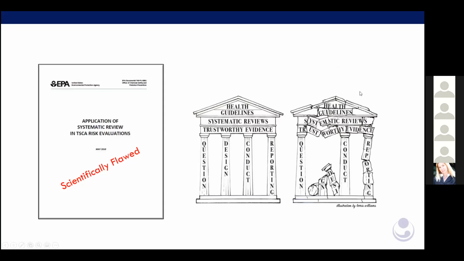So what does that mean? Again, if we think about this, and I'm sure many of you are familiar, you may have even seen this picture before, if we're not capturing all of the key evidence and then using the appropriate methods to evaluate the evidence, the systematic reviews that are underpinning these public health guidelines or these risk assessments essentially crumble. And so the conclusions of these first 10 risk evaluations have been significantly impacted, and they are certainly scientifically flawed, based on the fact that this method had these very concerning flaws within the method and how it was also implemented. US EPA is currently going back to open up 7 of the 10 risk evaluations. I'm going to talk a little bit about what they're doing with their systematic review method moving forward in a moment. But the first 10 risk evaluations that have been conducted are unfortunately scientifically flawed. And that obviously has huge implications for public health because these chemicals will unlikely be re-evaluated again, if ever, for several decades.